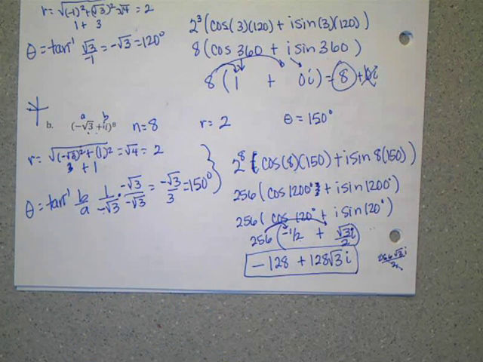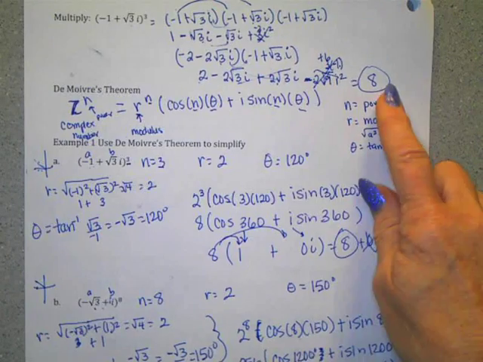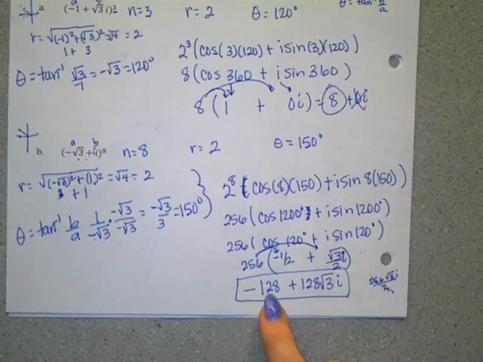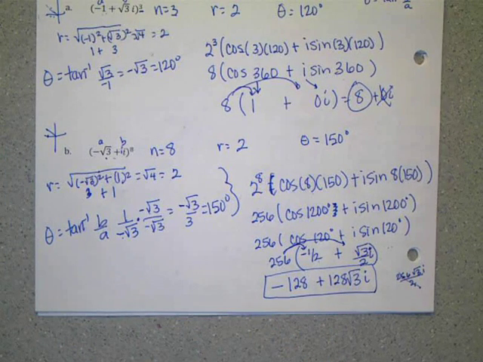They're not going to be pretty. In fact, the 3 that you do on your assignment, you're not going to get a nice, pretty number. You're going to get a complex number. You're not going to get just a real piece. You'll have both a real and an imaginary. So that's the first part of your assignment, using De Moivre's theorem to help you in finding a power.